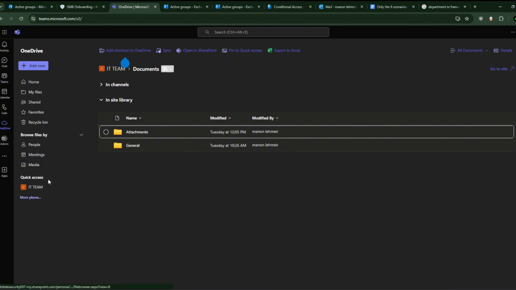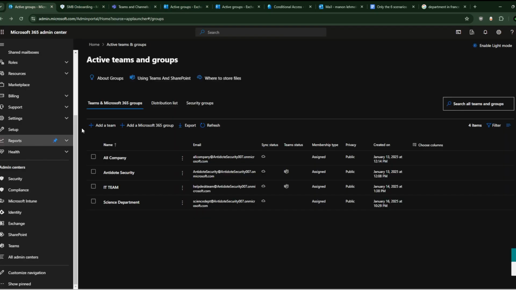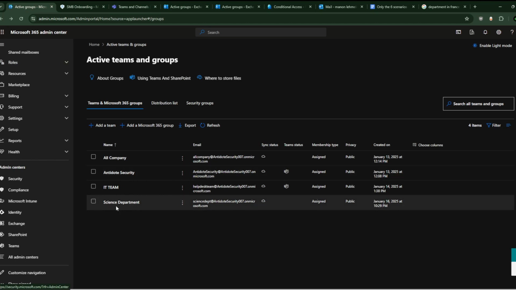Documents, okay? But as you can see here, do you see my science department that I just created? Remember, I just created a science department Microsoft 365 group, and I didn't create a Teams at first. I created the Microsoft 365 group, and then I added the Teams here.